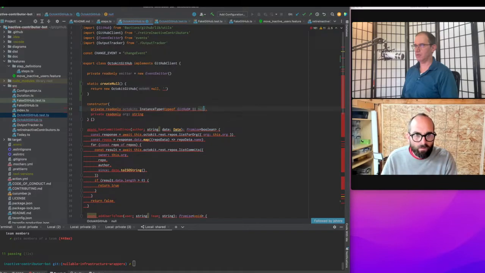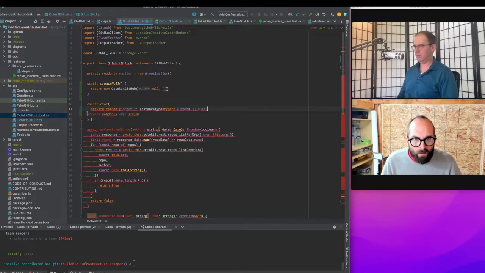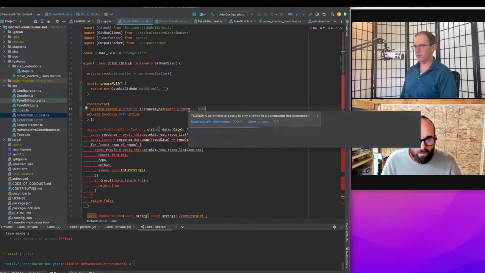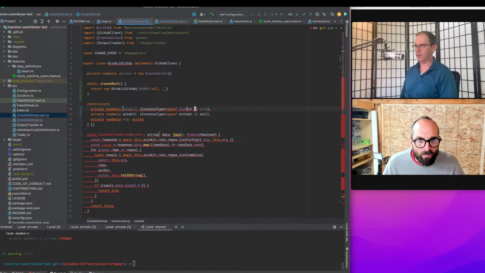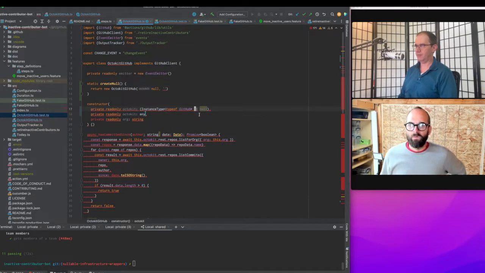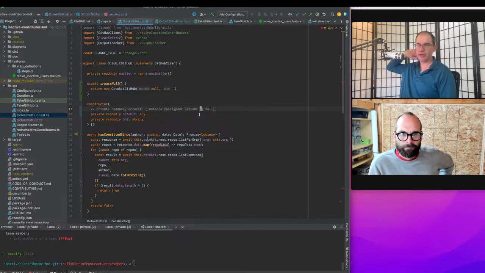So that's not the problem. Do you see? Taking the comma off the end of line 17, I don't think it's going to fix it. Expected one argument, but got two. So what is it complaining about? I thought that was going to be all right. Can we say we just need to put this in parentheses? Maybe. All right, well, let me do this, just to get us going, and we'll come back to it.